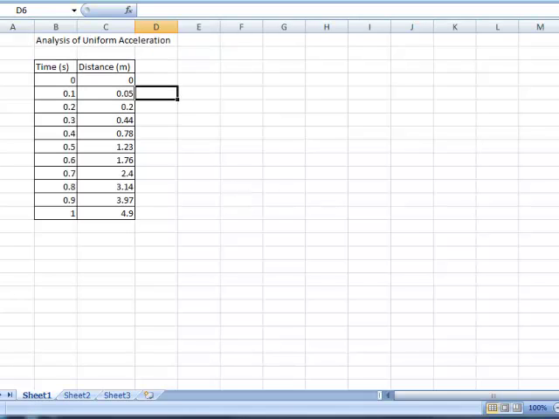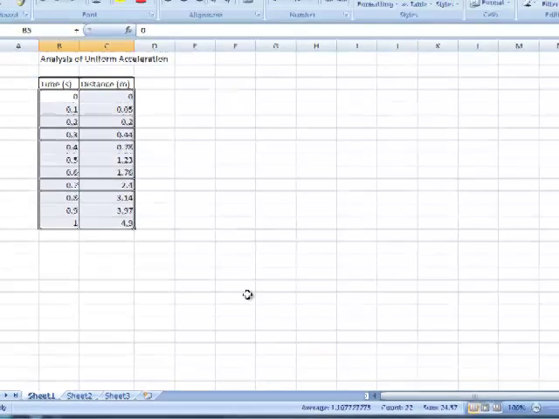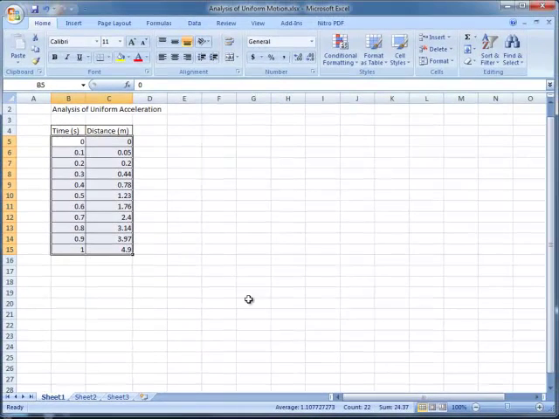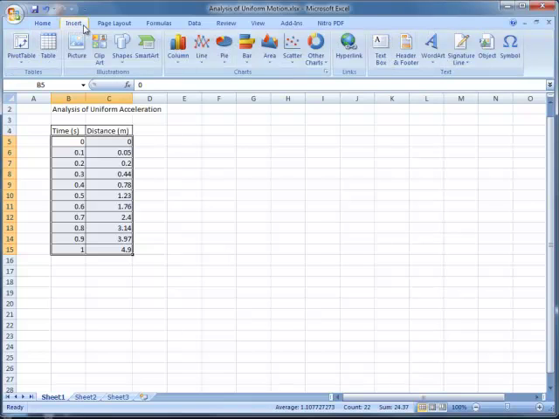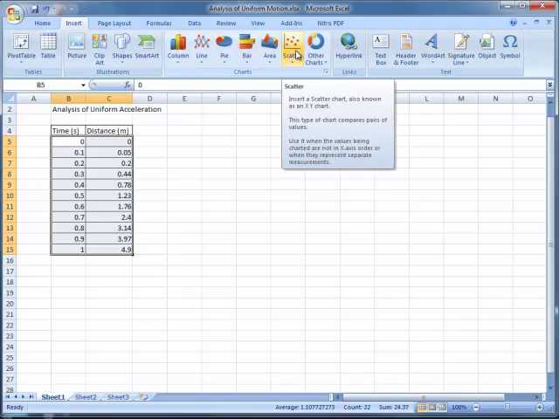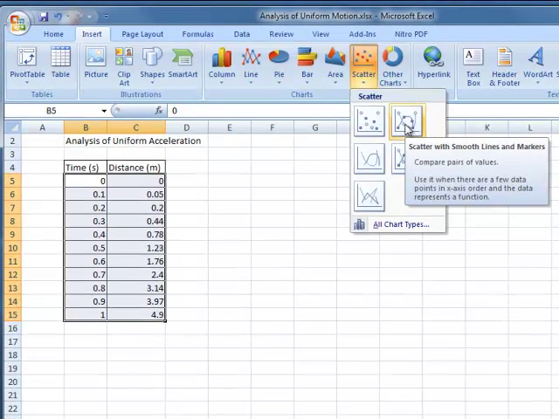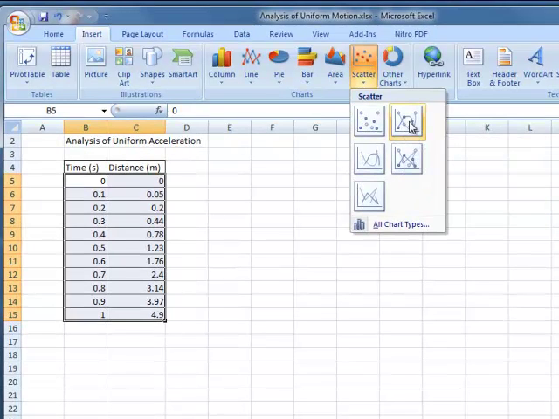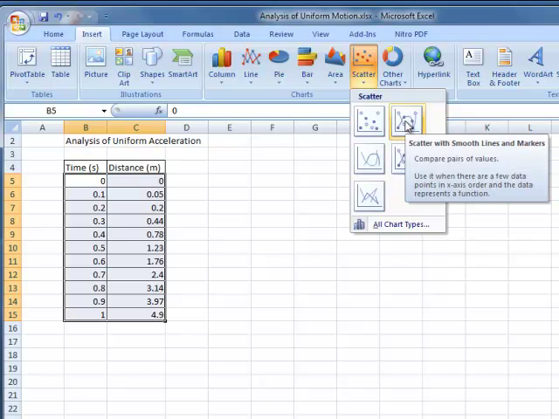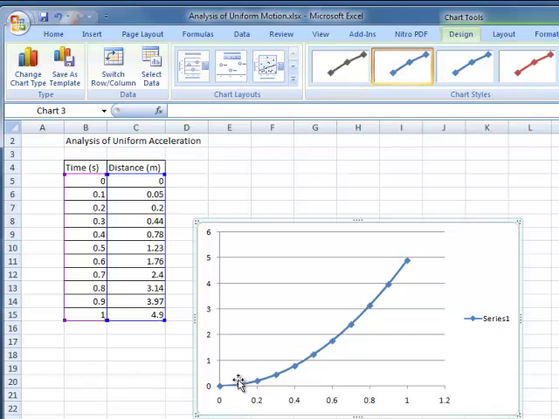Now that's all just making it look nice, but what you really want to get into is graphing. And how you graph this data and have Excel do the work for you is you select again, left click on the top cell, drag down to your bottom right, and now we have all of that information. Go up to the top where it says Insert, and you want a scatter plot and a specific type. We're actually going to even have it connect the dots into a smooth curve. Notice what it says: Scatter with smooth lines and markers. So it actually does this work for you.